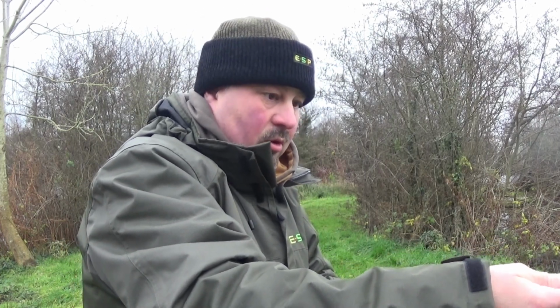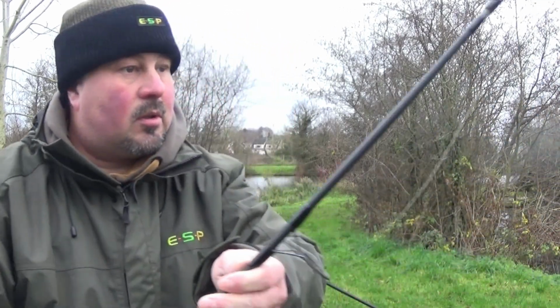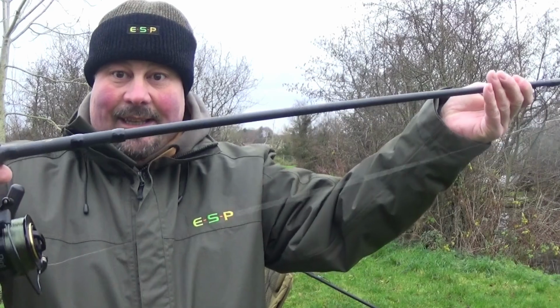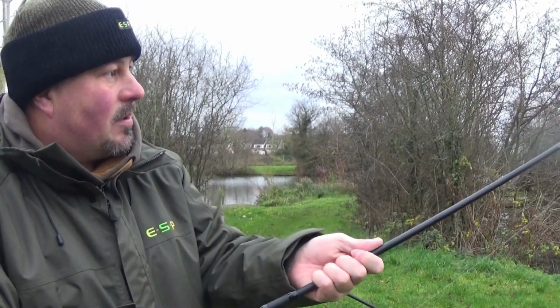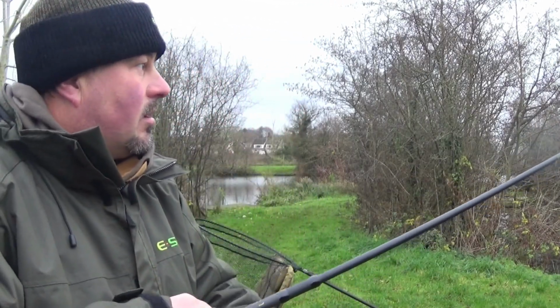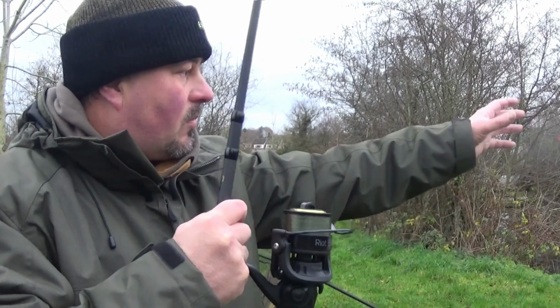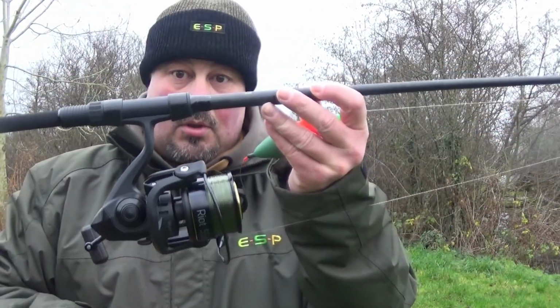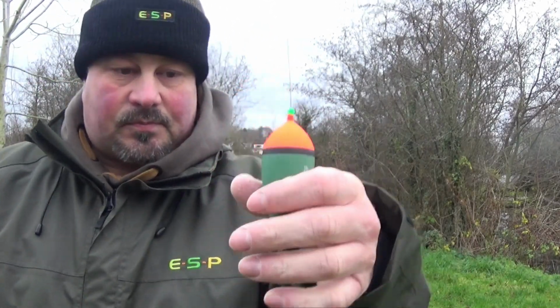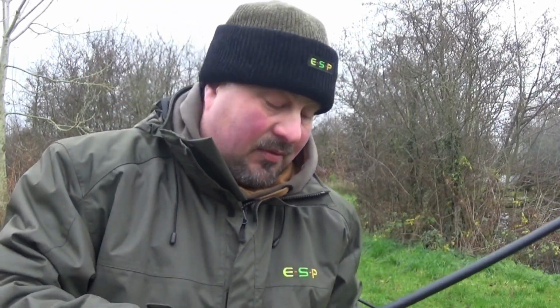We've got a new braid reel on here, so I treated myself to a little extendable pike rod. This one is 9 foot, which is ideal for roaming around. It's quite lightweight for roaming around. Again, I don't use anything fancy. I just basically got a float stop there, a float, and a link. Put a trace on at the end of it, and nothing fancy.